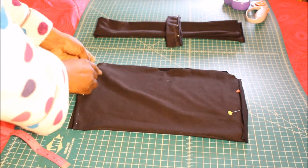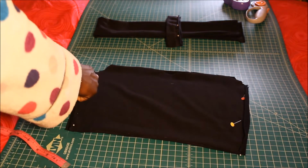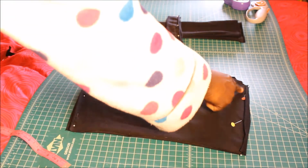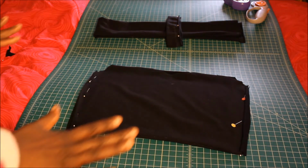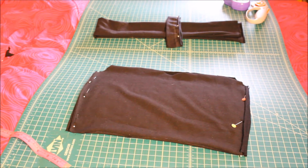You're going to place pins on the sides underneath the armhole on both sides. You're going to stitch down this way, you're going to stitch down that way, and that's going to be your body part. So do that and I'll show you the next step.